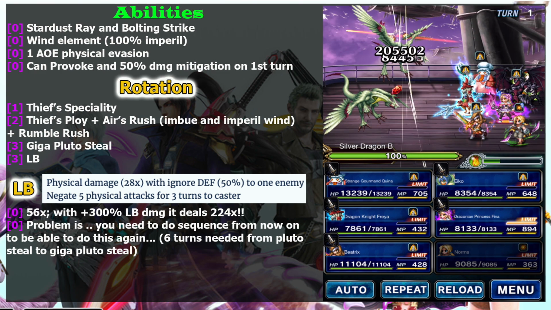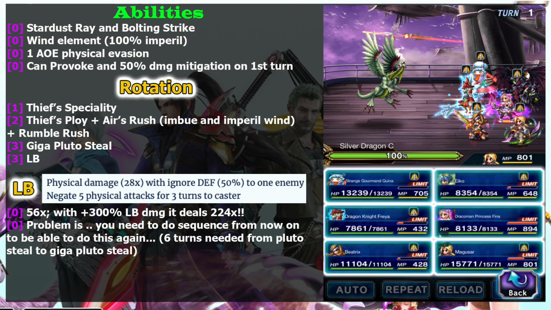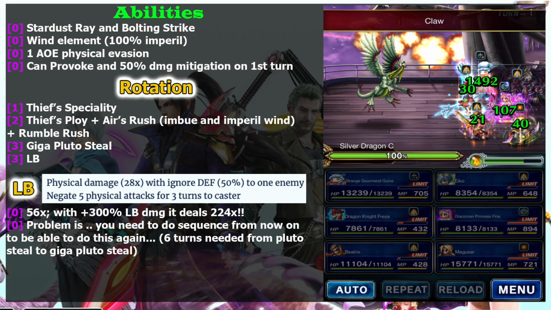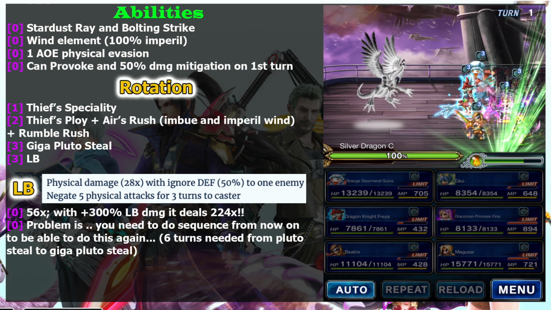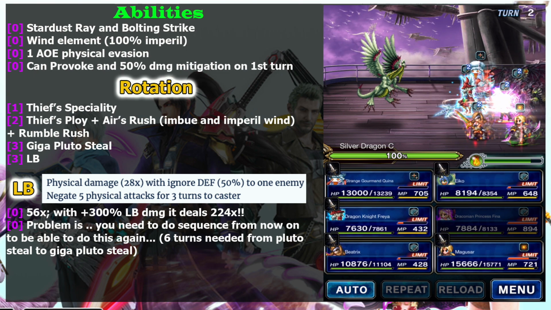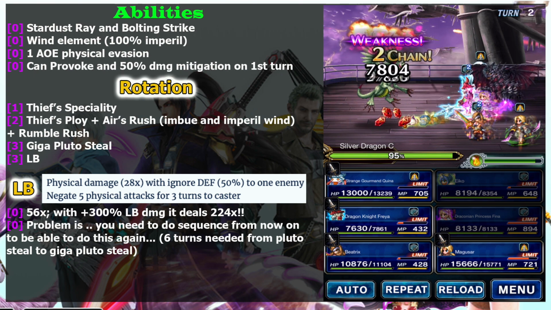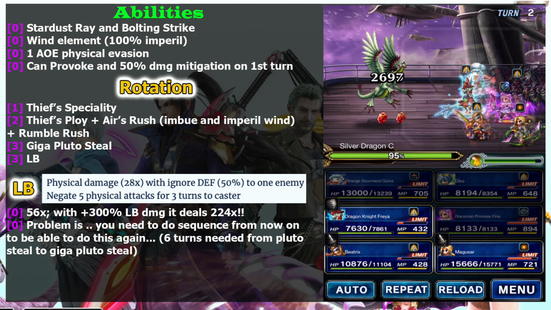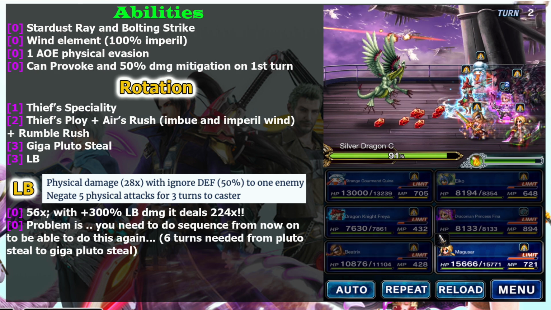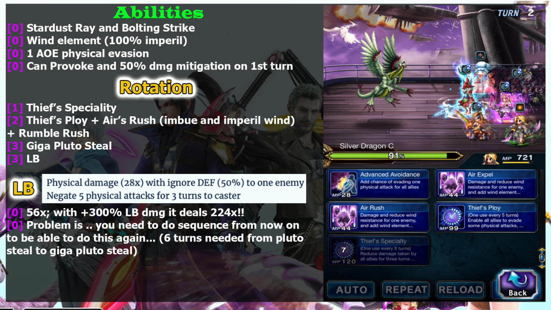And on the second turn, simply buff his attack using Thief's Ploy and imbue himself and imperil the enemies. Okay, you don't need to do this step if you have other characters who are able to imbue and imperil the enemies. But the point is on the second turn you need to gather your limit burst until full. And you don't need to gather a lot of LB crystals. He only needs 27 LB crystals to use his LB.